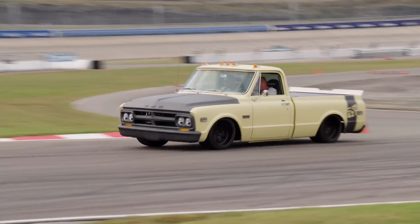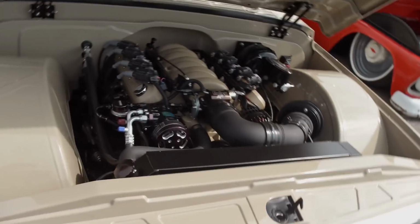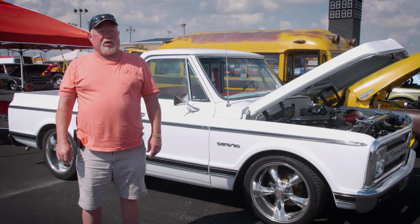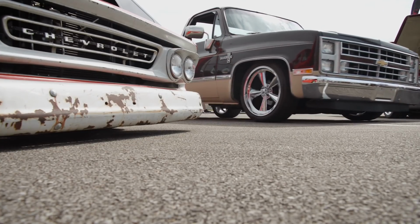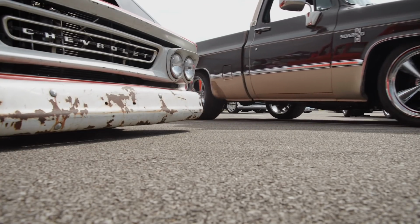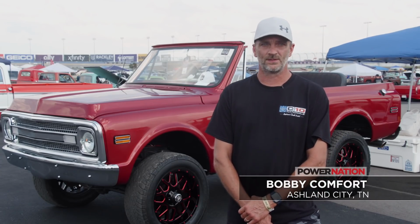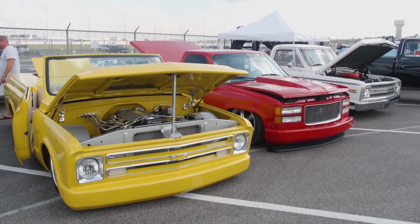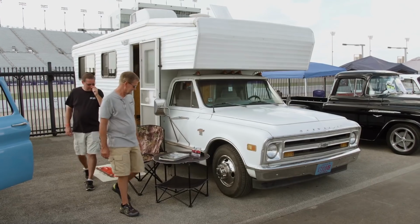You can watch these trucks perform on the track or get some inspiration and friendly advice for your next GM project. There's a lot of nice people here and a lot of nice trucks, and there's a lot of vendors. Great event, beautiful trucks here, good selection, and a lot of variety. I love seeing different things, get ideas for my next build. I love the turnout. The amount of trucks has been great. The creativity with all the different styles and years and everything else, it's a good show.